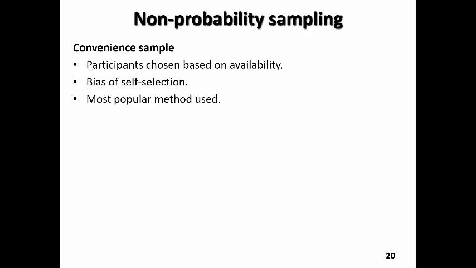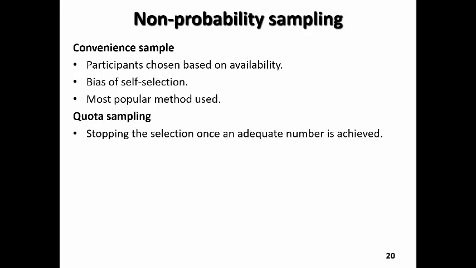But once again here, that's one of the more popular methods that are used. Depending upon the research study and the research question, quota sampling is used when researchers have predetermined a set number of participants, and once that number, for example 40 research participants, has been achieved, then the researchers no longer enter participants into the study. They've hit their quote-unquote quota.